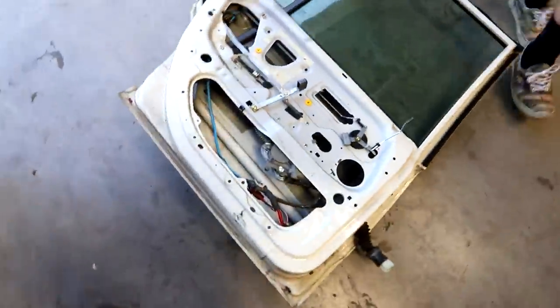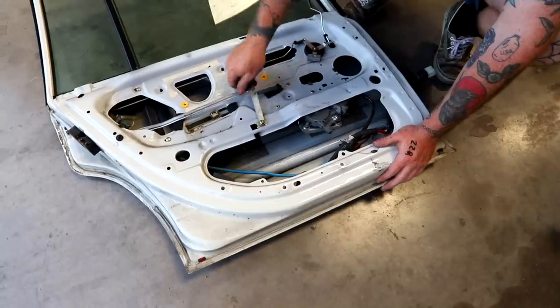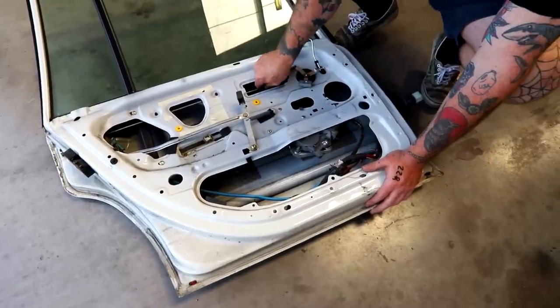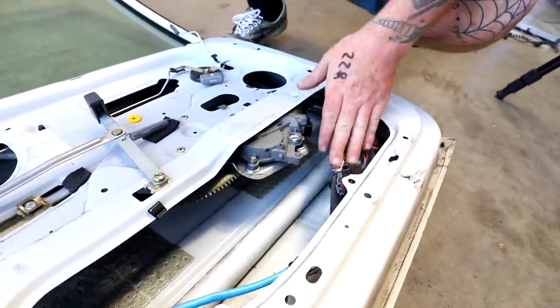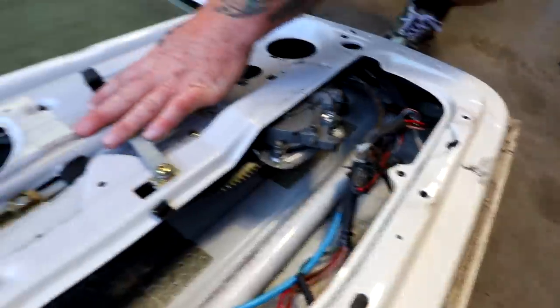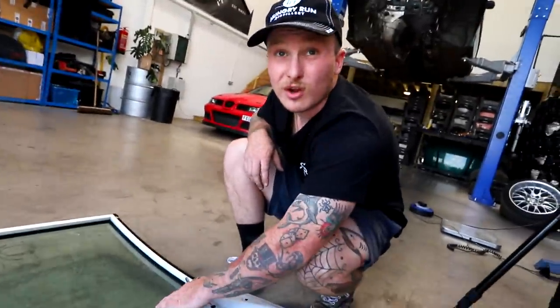Step one, door on floor. What's the process here? So, I'm gonna take off what I can that holds the door skin on there. So like that, a couple of the mech things that can pull through. Window motor, obviously you don't need because they're bolted in. All the switches, don't need all the switches. All the handles, don't need the handles because you can only open it from the outside now. Yeah, the runners that the windows are and the main window, obviously.